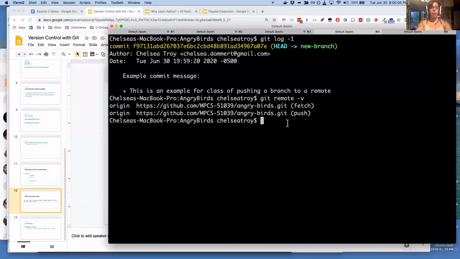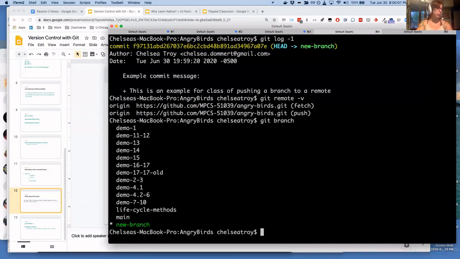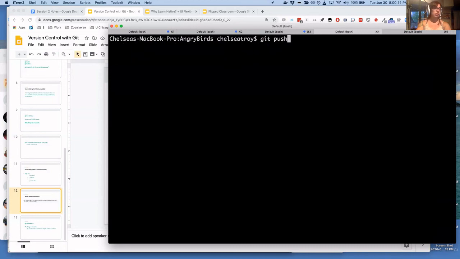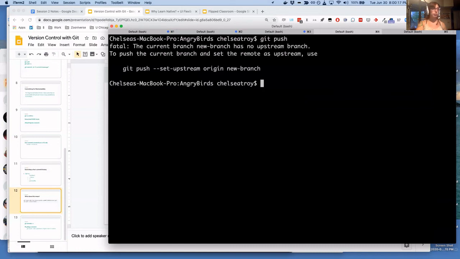So now I want to push my branch. What branch am I on right now? I'm on new branch. So if I do git push right now, it's not going to work yet. The reason is that my remote doesn't know anything about this branch yet. The current branch, new branch, has no upstream branch. We have an upstream remote called origin, but it's never seen this new branch thing before.